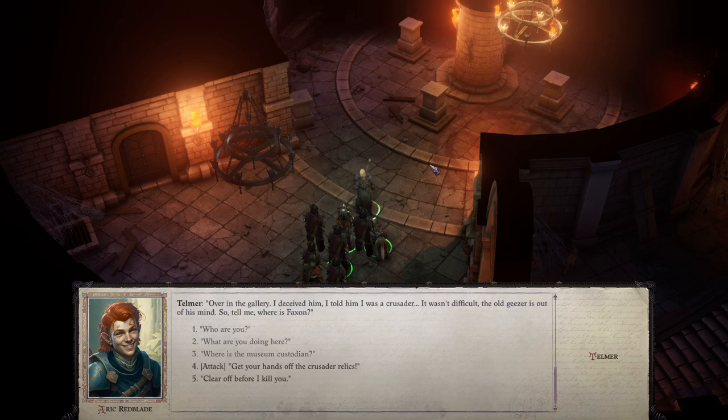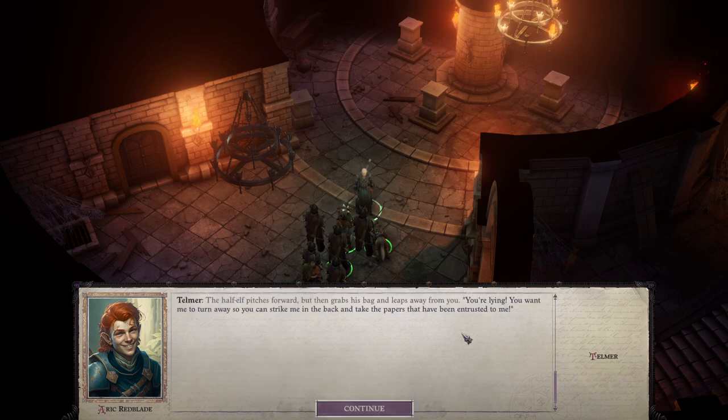Where is the custodian? Over in the gallery, I deceived him. I told him I was a crusader. It wasn't difficult. The old geezer is out of his mind. So tell me, where's Faxon? Clear off before I kill you.